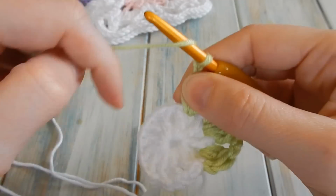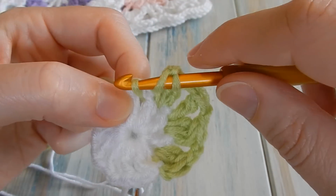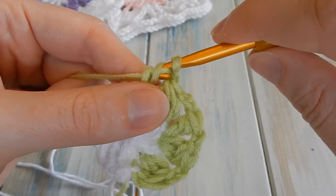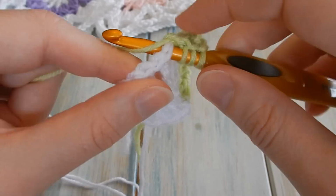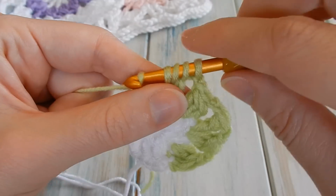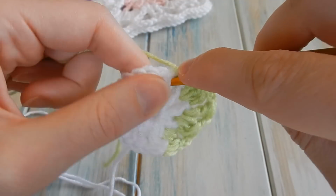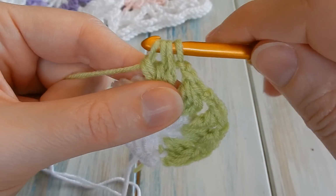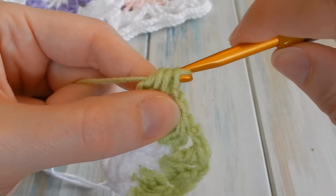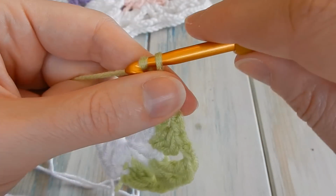So we find the next gap, yarn over, we're going to do a 3 double crochet cluster in the next chain 1 space, pull through 2, stop, yarn over, into gap, pull through 2, stop, yarn over, into gap, pull through 2, we've got our 4 loops, yarn over, pull through all 4, chain 2. Always remember to chain 2 in between.